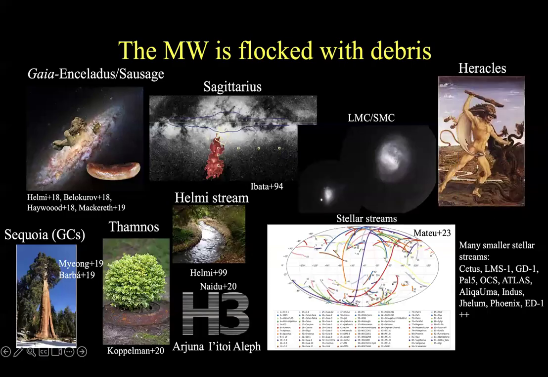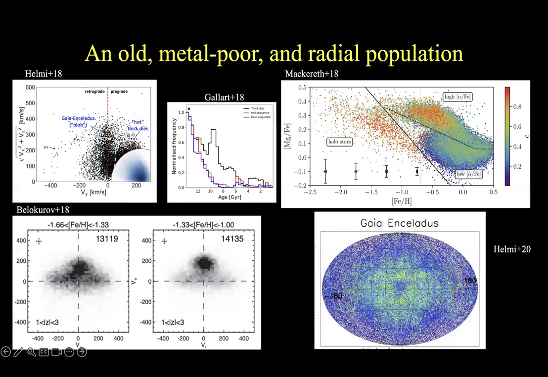But as I was mentioning, one of the major discoveries was, or not discoveries, I guess it's more like a cemented result, was that there's a large population of stellar halo stars that appear very radial in their orbits and have chemical abundances which are typical of dwarf galaxies, and we think come from this massive and ancient accretion event. And we think that this Gaia-Enceladus or Gaia-Sausage debris dominates the local stellar halo, so anywhere between 5 to 30 kpc. And this is just a summary of different results that kind of hinted at the same thing.